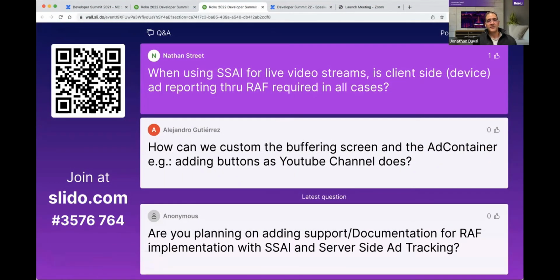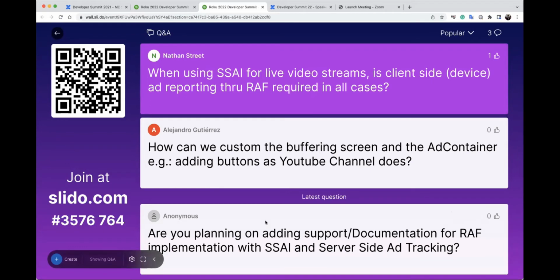All right. So first question comes from Nathan Street. When using server-side ad insertion for live video streams, is client-side ad reporting through RAF required in all cases? This is about application of the watermark, and that was covered.